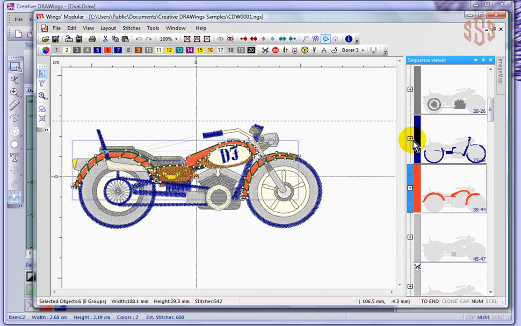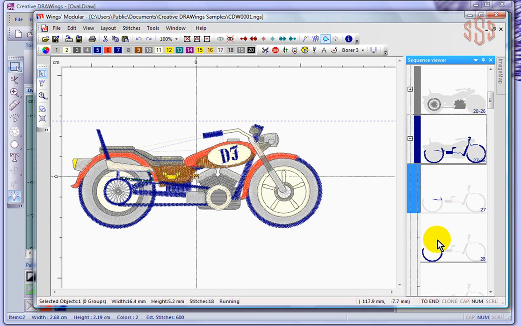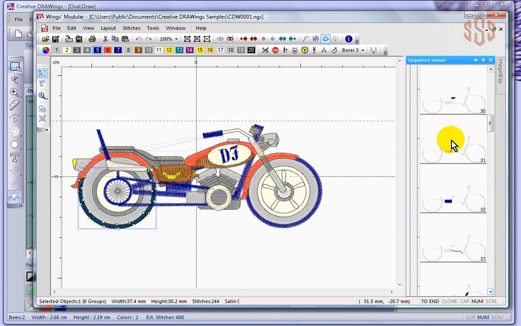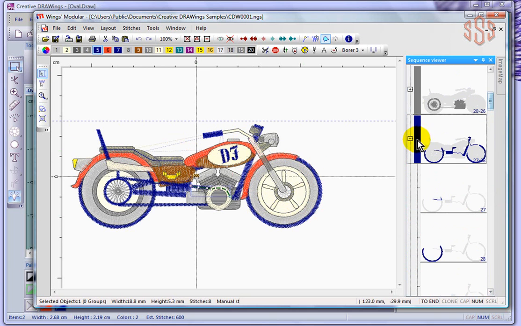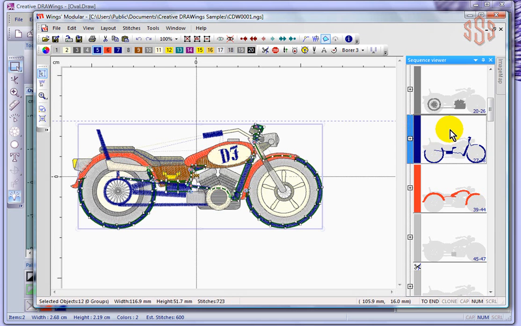Notice there's a plus beside these colors. That means you could expand that and see the individual objects. Obviously this blue has several objects included in the color, and you could go through them all, or you just use the minus to collapse the view instead of expand, and you can select an entire color this way.